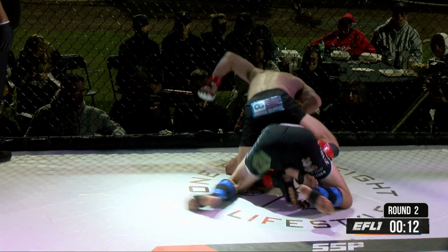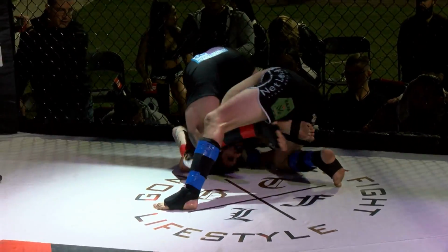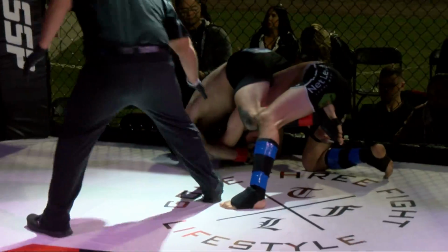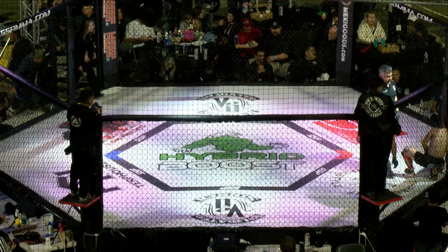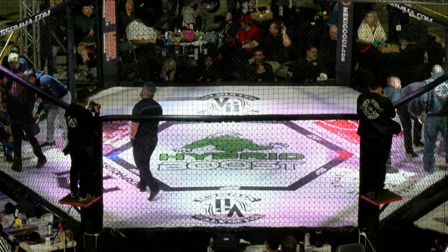Oh, eating some big punches under those underhooks. Maybe try to get it. Man, yeah, Morken is really teeing off here. Trying to get a stoppage here, but it's not going to happen. Yeah, but he's going to end up on the top. And that round's probably going to go to him. Yeah, Morken's definitely going to take that round. I mean, assuming maybe that De La Cruz took the first round, it could be 1-1, could be 2-0. Yeah, could be.